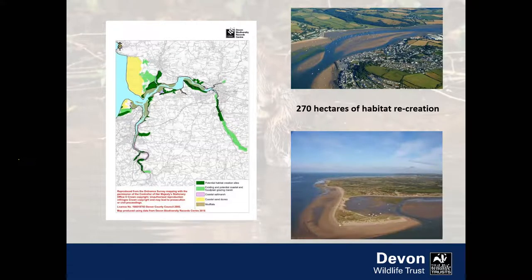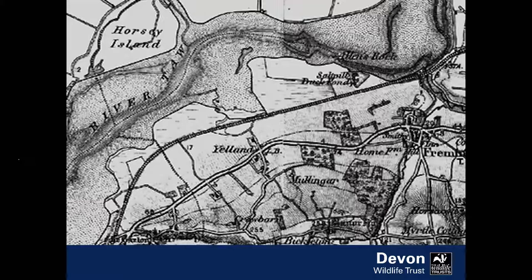Now focusing in a bit more on the project area, onto Horsey Island. Horsey Island is an area that's got a fascinating and highly dynamic history. It was claimed from the estuary in the 1840s for farming. So a new coastal defence was built around what had been, as the name suggests, an offshore island, and the land was then agriculturally improved. And it's been used as farmland and freshwater marshland and wetland in the 170 years since.